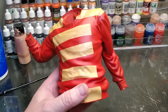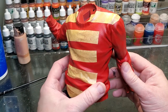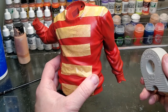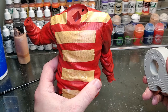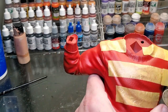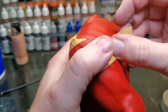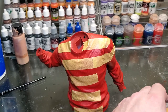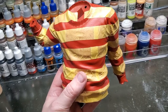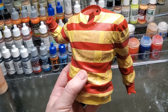So one of the last parts of this is masking off the sweater. I've got my marks here, and now I will use some Tamiya masking tape, and I will mask this thing off so I can get the green painted in.